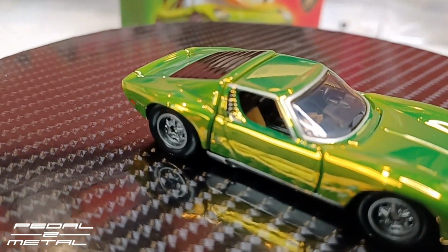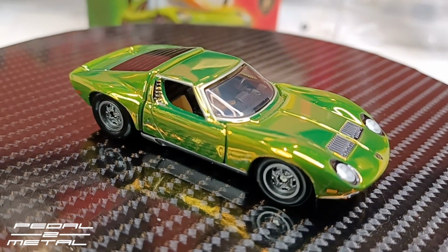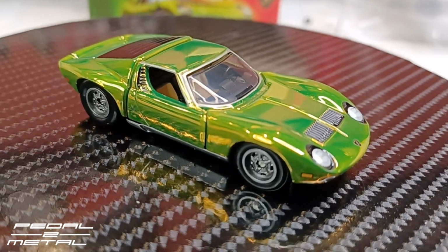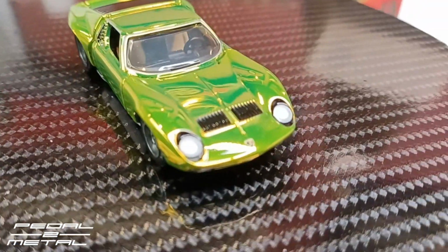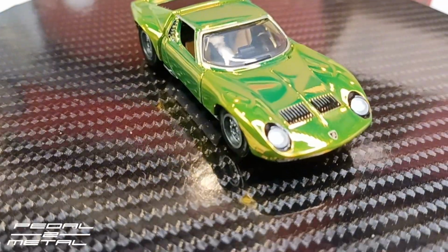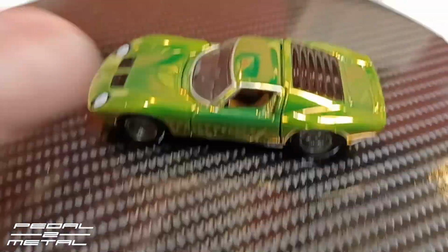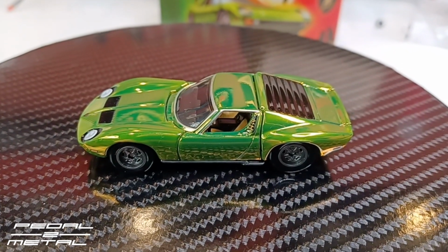I like all the trim around the windows, looks really good. The details on the vents there on the hood look really good. And the eyelashes, I guess you want to say, on the headlights, everything looks really, really well done. Very cool.